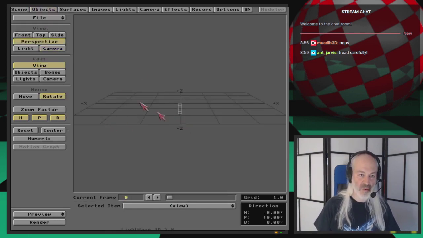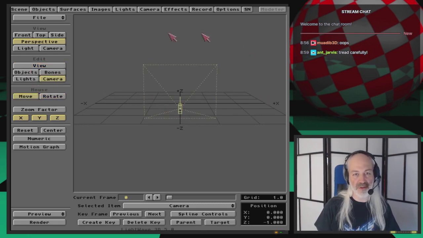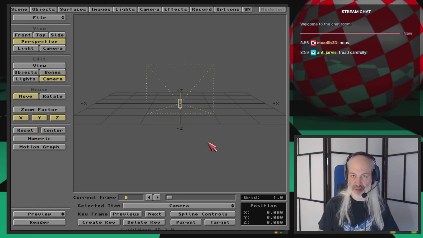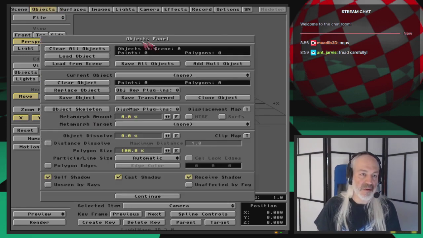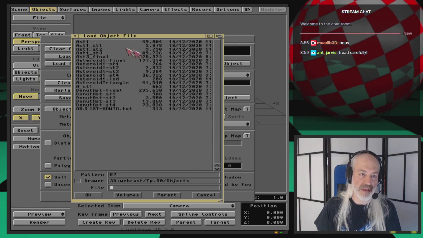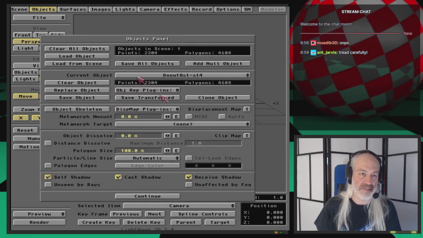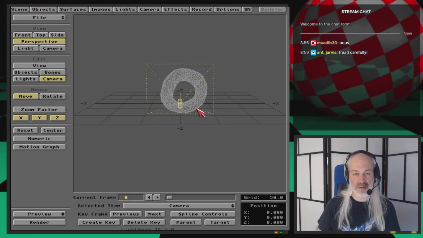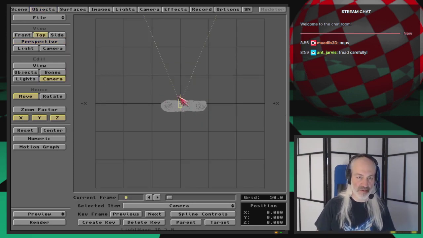Okay, and we have first you clear the scene, then you position your camera. You're resetting your camera's position. Okay, are you with me? Keyframing that. Then you load your first object. And let's see, it should be, let's do the donut asteroid. Okay, so it's 4. The donut asteroid is here, and it's also at 0 meters away from the camera.